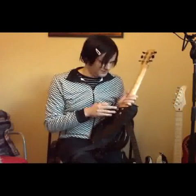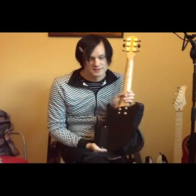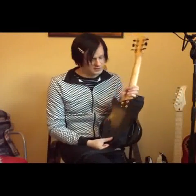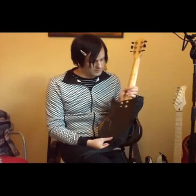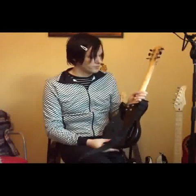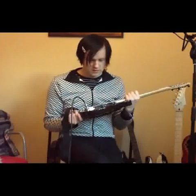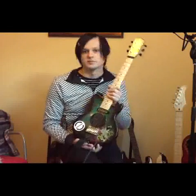We have a four-bolt recessed attached neck, and that's kind of classy. Not something you'll find in a kid's guitar, I think. It belongs in a more expensive one. Other than that, I'd say construction-wise it's pretty good.